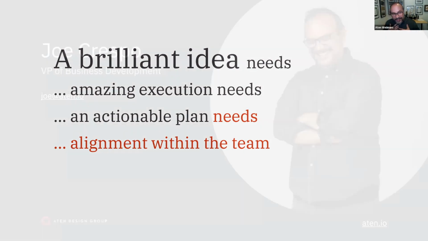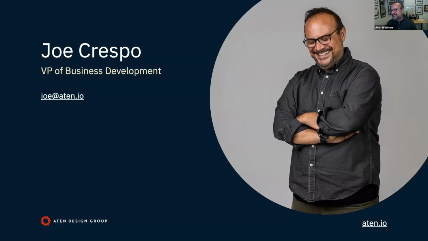Just to introduce myself, my name is Joe Crespo. I'm the VP of Business Development here at Aten. I've been with Aten for a little over 9 years now. I've been building websites for 25. I started my career as a graphic designer, pretty quickly pivoted to web design, and then about a year or two in, pivoted to web development. In fact, 9 years ago when I was hired at Aten, I was hired as a developer. Since then, I spent several years transitioning to project management. And then for the past few years, I've been in this seat helping clients plan their projects and onboard new clients to Aten. And so that's how I come at planning these projects.